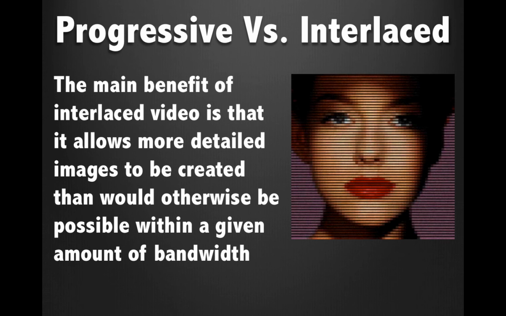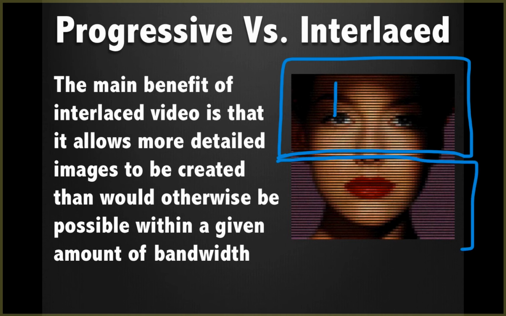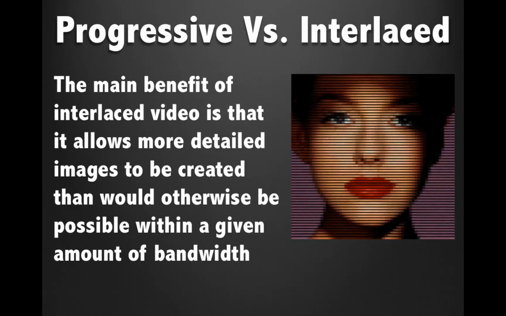And by interlacing, essentially you're cutting the image in half. You're able to send just one half of the image, and then send the other half of the image. Now, it's not top and bottom like we talked about, it's every other line, but essentially the concept is the same. You're sending half the image across that pipeline at the same time, and so you're cutting the amount of bandwidth, the amount of data that you need to send through those channels at any one point, in half when you interlace. And so this is used quite often.